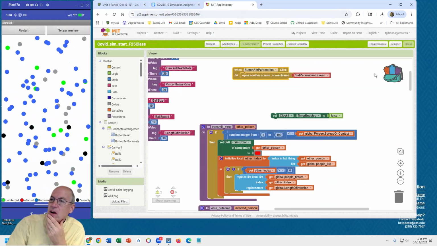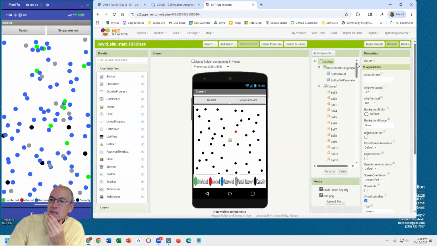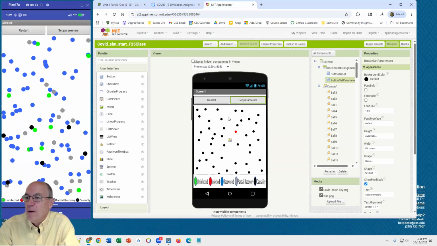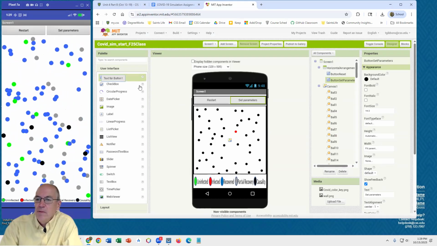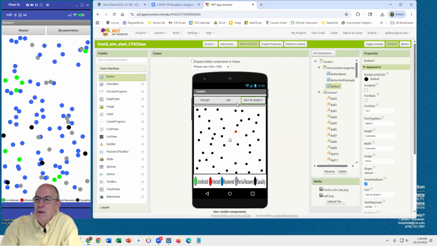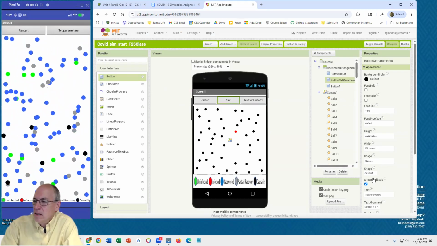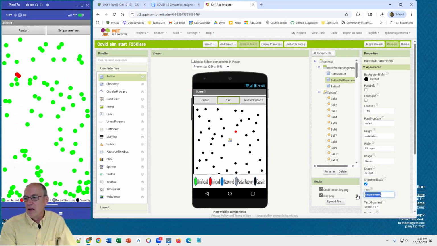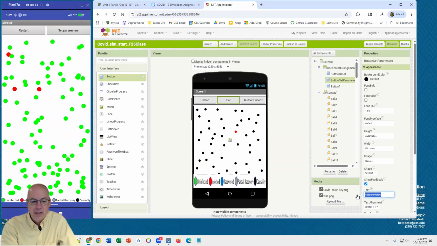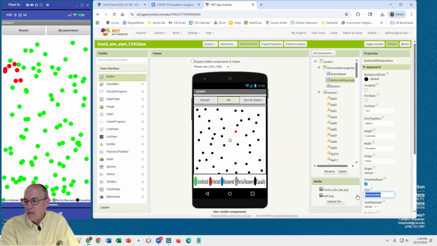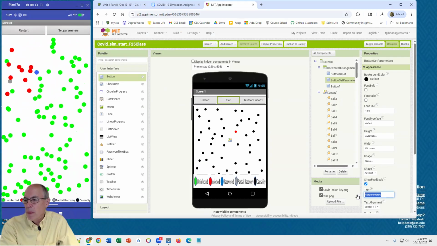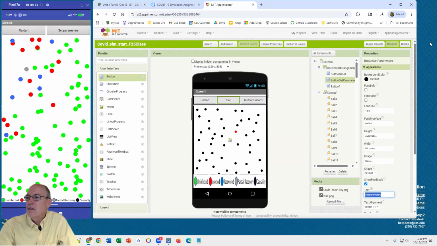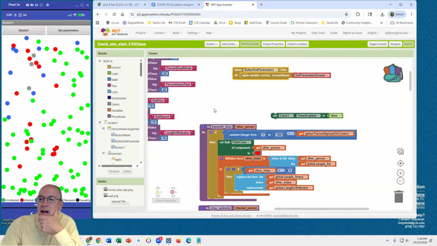So again, you can go in here, go back to the designer. This is my set parameters button here. I'm actually going to leave that there. I'm just going to add another button to that. And again, maybe I'll do two different things. And then decide what you want to simulate for this, and rename your two buttons for this, and then do your code for that stuff.